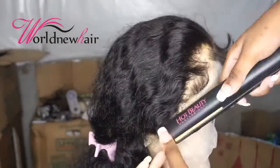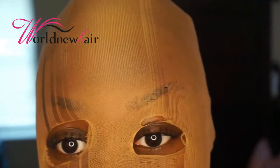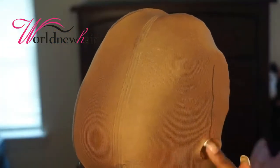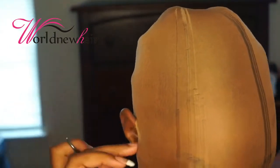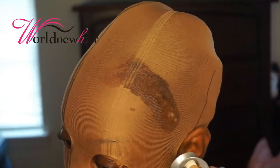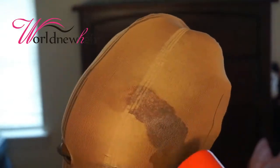It truly helps laying down those baby hairs. So now I'm looking like a crazy Power Ranger, but I put my wig cap over my head. I'm cutting out my ear tabs as well as my eye tabs so I can see what I'm doing. And this is just going to help us secure that wig down. So I pull it all the way down because you really want it to be thin so that it's unclockable and undetectable around the hairline area.